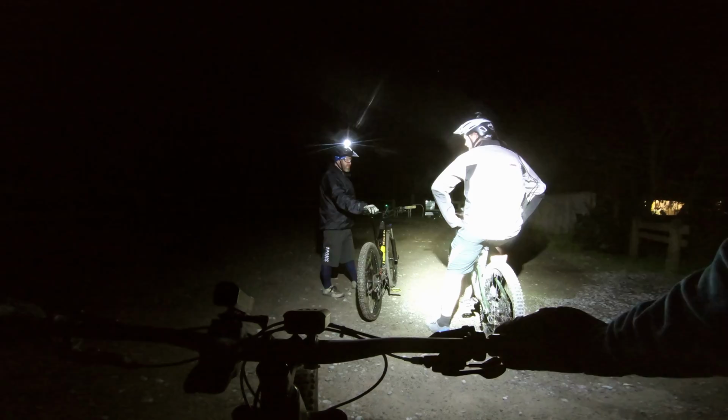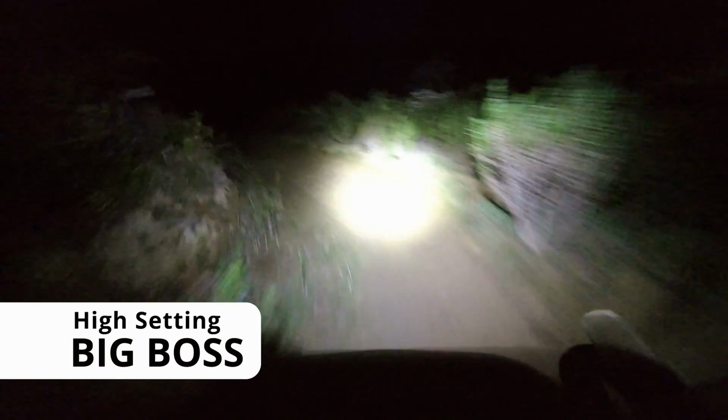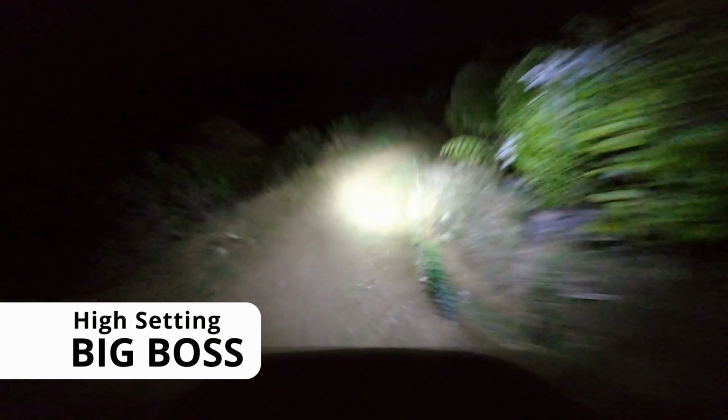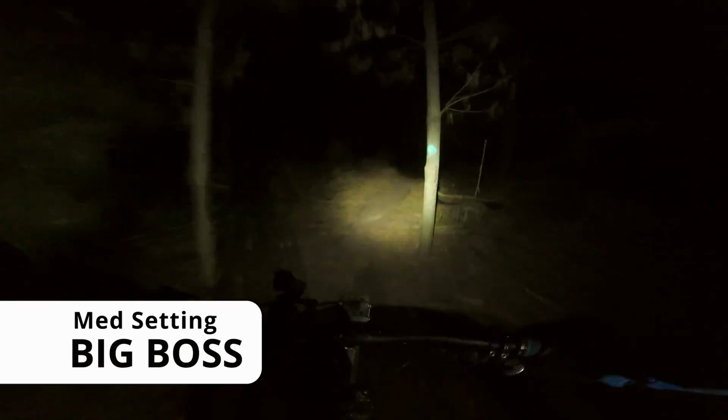Interesting point, my bro. We're talking about the Boss, not the Dual at this stage. It's currently rated at 8,000 milliamps. It's got 4 output settings. You've got a high, which is basically at 100%, with an estimated runtime of 3 hours. The medium setting at about 50%, 6 hours. On the low setting, 10%, you're looking at about 10 hours. And it's also got a strobe function, for those disco moments.